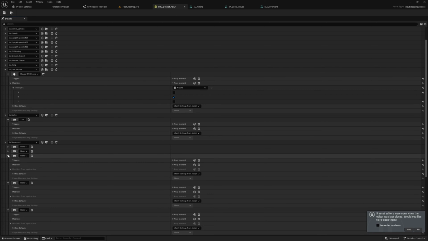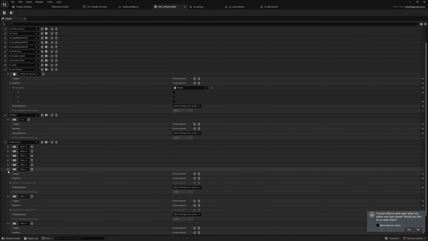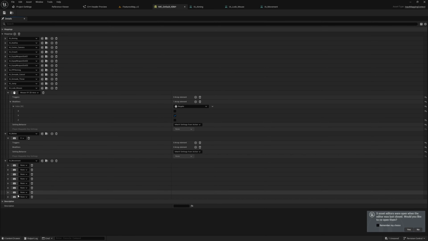Okay, so we have our 8. 1, 2, 3, 4, 5, 6, 7, 8. Perfect. Okay, so what we're going to do on these is select the keys that we want for movement. So that's going to be W and up arrow, S and down arrow, A and left arrow, D and right arrow.